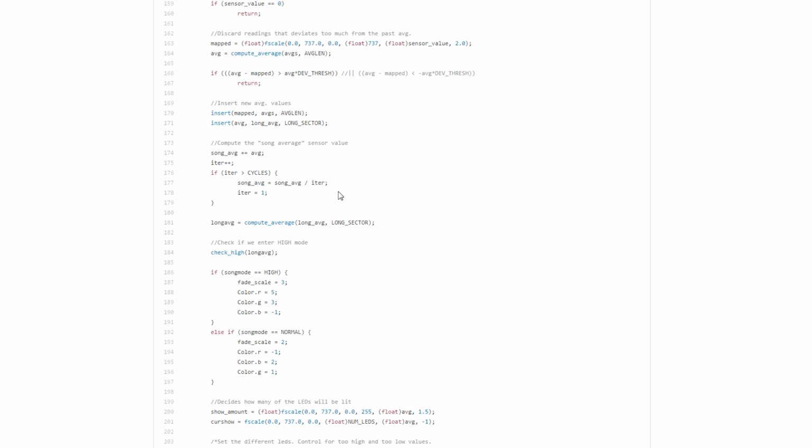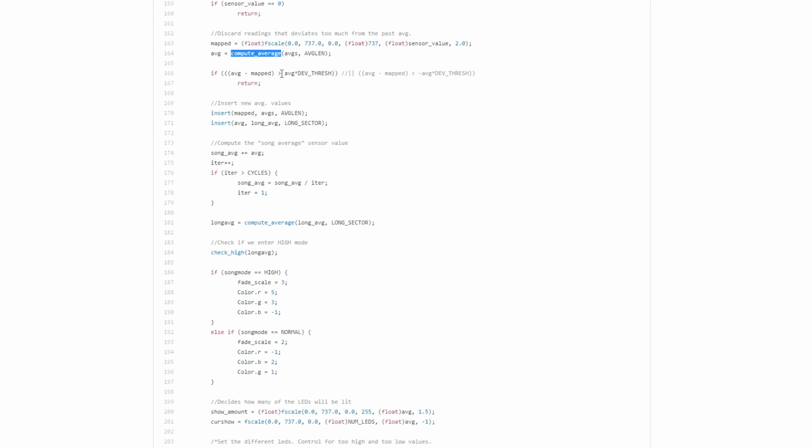Then we create a mapped value using the fscale function that I just talked about, which is basically a map. Then we have an average, which is an array, and this function here just computes the average of that array. This average array contains readings from past loops, like previous readings of the sensor.